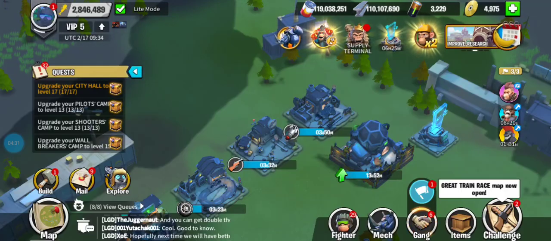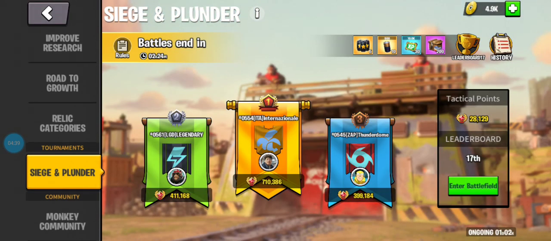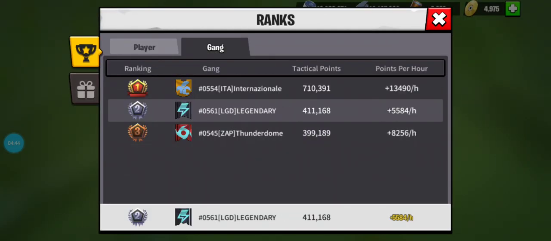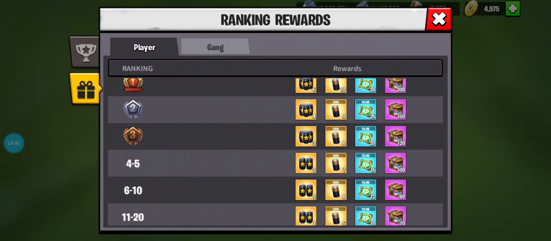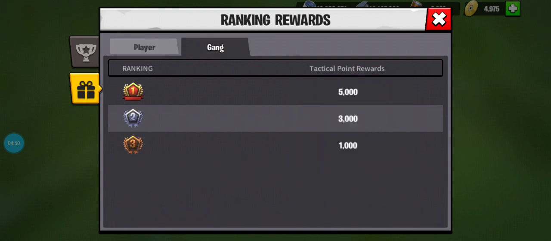I'm still just 2,800,000 power. So let's see here, Siege and Plunder. I believe there's gang rewards. So the top gang, no. All right, gang rewards. You get tactical points, which, again, I'm not 100% sure how those work. I think it's something you can allot towards building or making something.